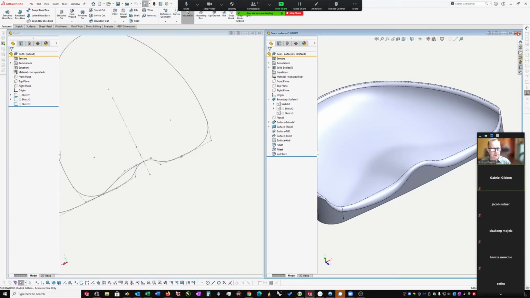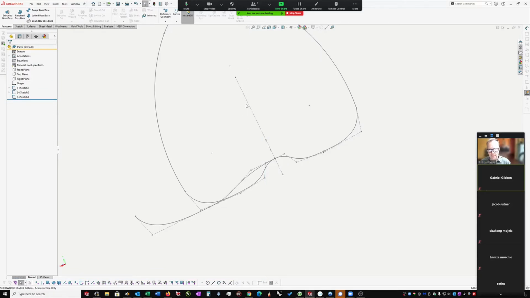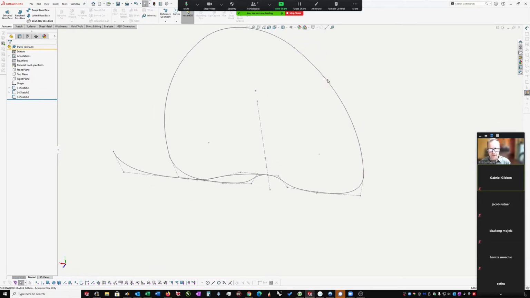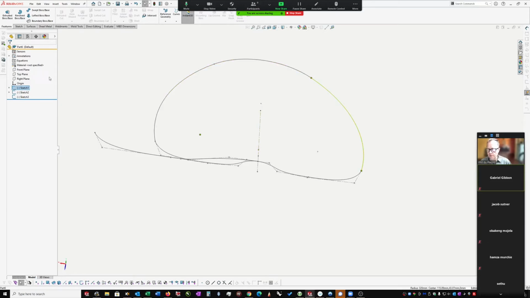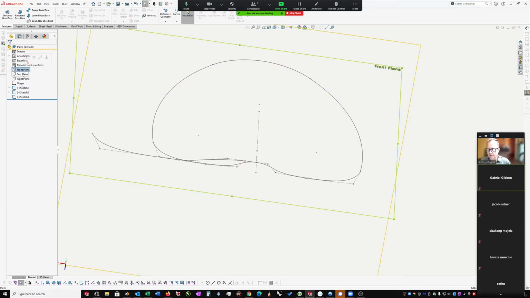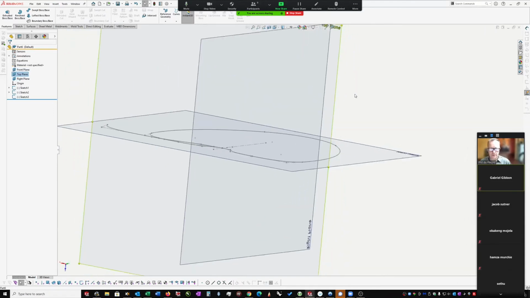I'm going to close this file. Now let's just minimize it, maximize that one. That's my top one, which is, let's just make sure which plane it is in. So I'm going to quickly make these three planes visible. There they are.